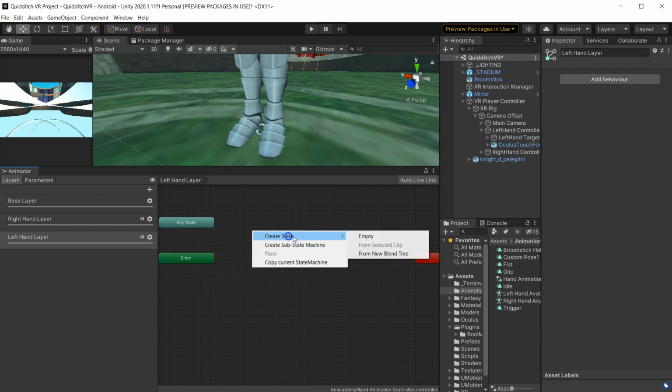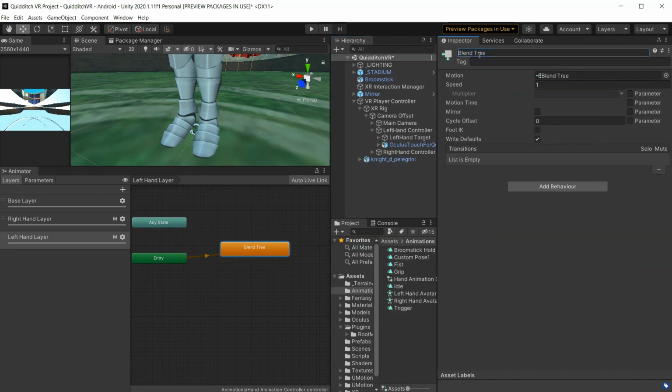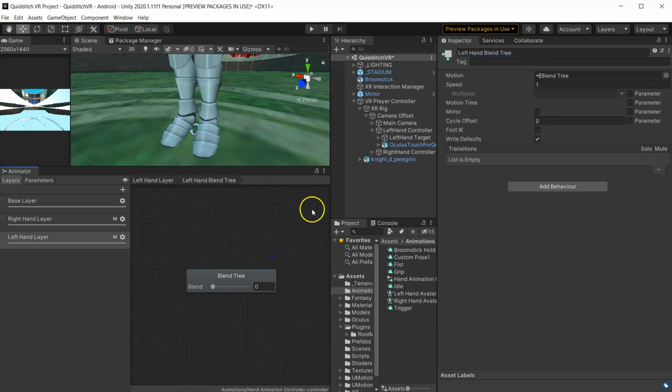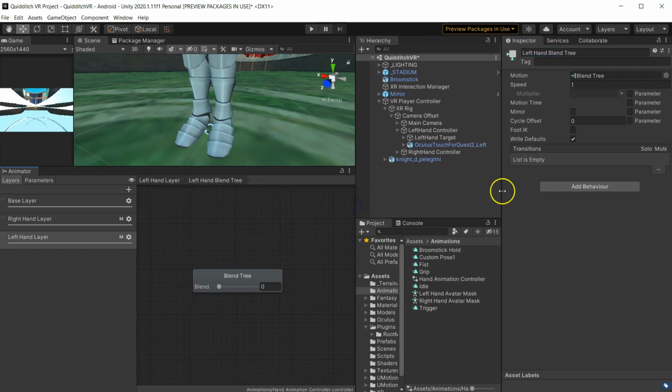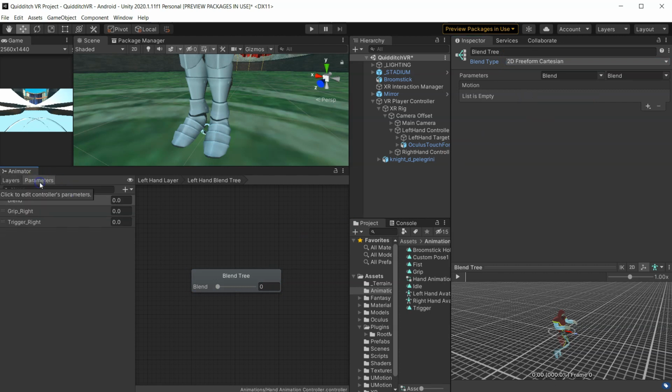Okay, here let's create a new blend tree as we did with the right hand. I will call it left hand blend tree. Double click to enter inside. For its blend type, I will choose 2D freeform Cartesian. Then here, click on parameters. Create new float parameters called grip left and trigger left.